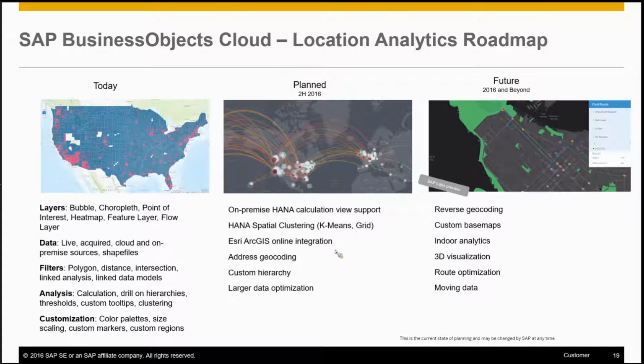And then also route optimization, so taking advantage again of some of those native geo capabilities that we have, to look at when we have points or we do filters, to then take route optimization algorithms and apply those to our analytics, and finding moving data, so real-time data as it moves, then we'll plot that again on the geo context as well. So that's a quick look at the roadmap. I'll show you a couple of those features.